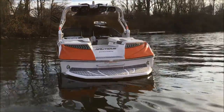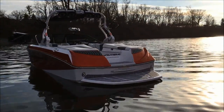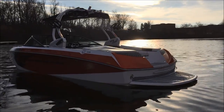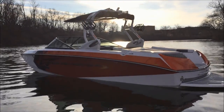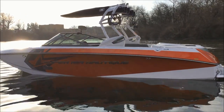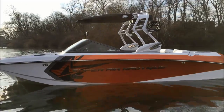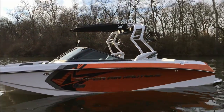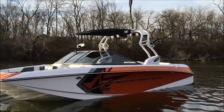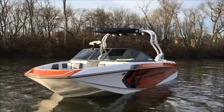Come around to the transom — platform ladder, Nautique surf system is optioned on it. We also have run the black chromax, nice sun shade here for the decal on the side with the black chromax. Up on the tower, we have the four tower speakers, six by nines, Focals, spinning wakeboard racks, over the top bimini, 35% window tint.